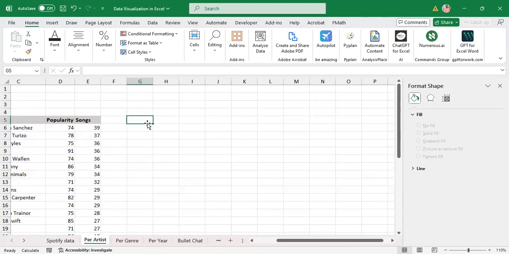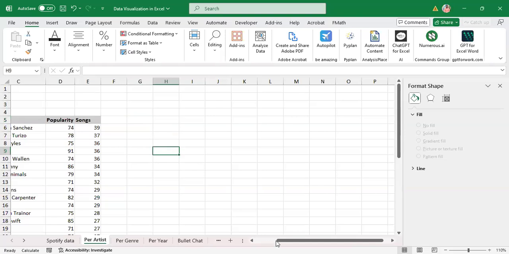So I said the bar charts offer a simple yet effective way to compare values across different categories. They come in a clustered type or stacked type. If you format it properly, you can offer very good insight into your data. And be mindful that the human eye processes information from top to bottom and from left to right. Therefore, you have to sort your values in your charts, which is also very important.